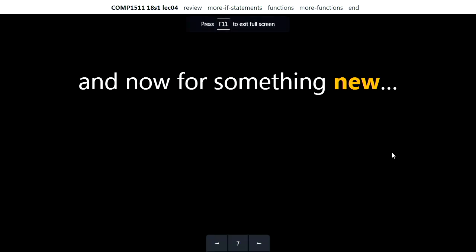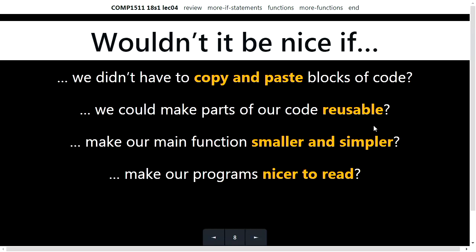So now let's look at something completely new. If statements are really cool and we can do cool stuff with them, and I'm going to look at my talk slowly sign, I get excited, I'm going to talk too fast. So if statements are cool and we can represent this logic, and that's interesting, it's useful, but there are still things that we haven't worked out how to do or haven't found a good way of doing.